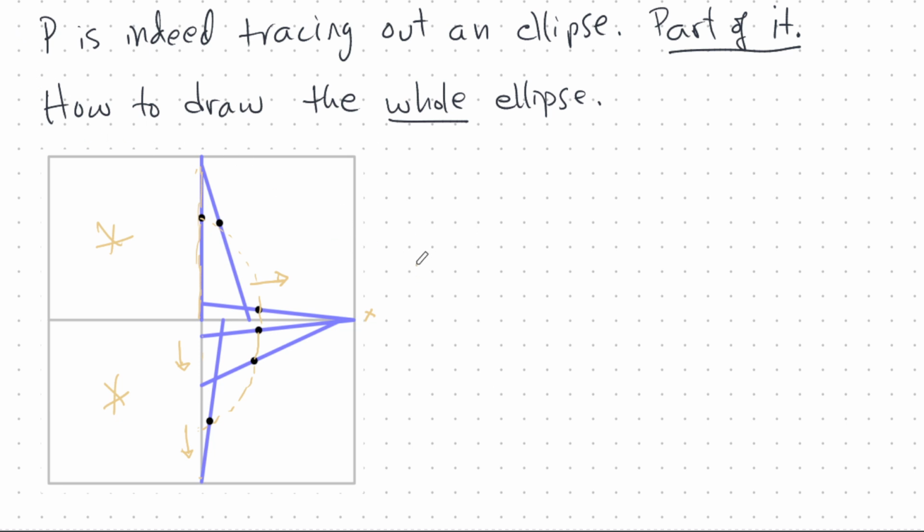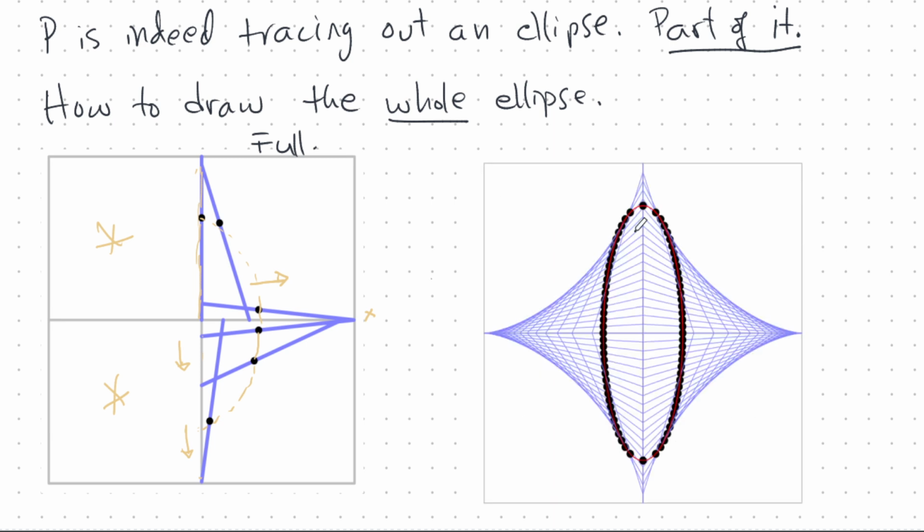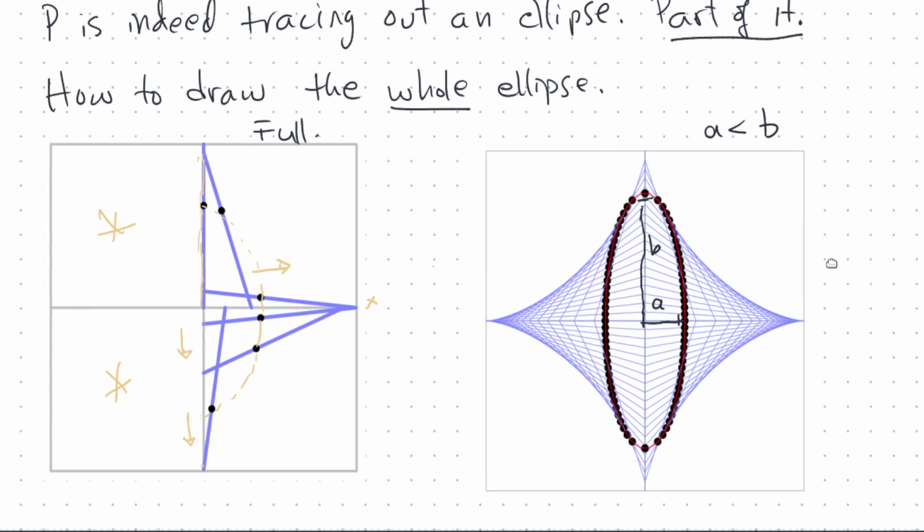All right, so let's look at some results of what happens if you use the full Da Vinci ellipse machine. Let's see some results of this. Here is one case where A is smaller than B. So the semi-axis in the x direction here is small, and the semi-axis in the y direction, B, is bigger. And we get this really pretty construction like this.